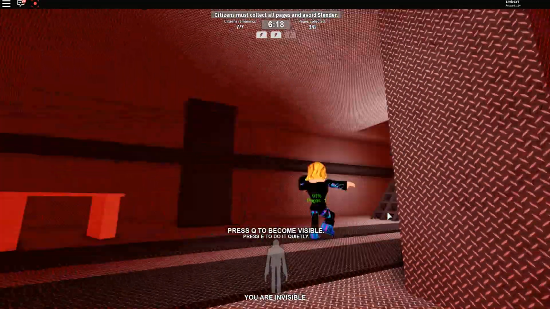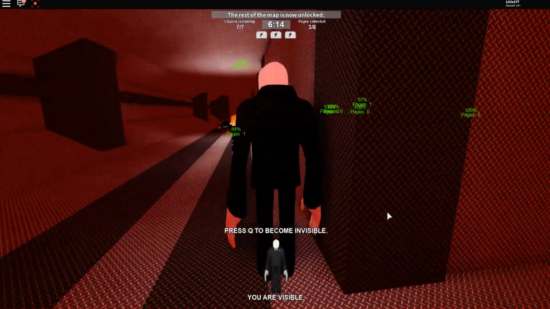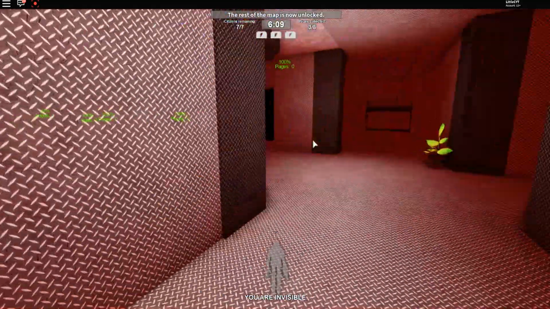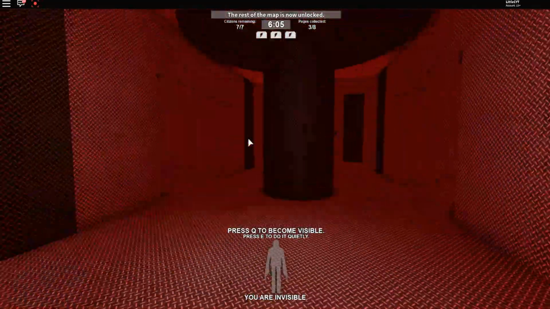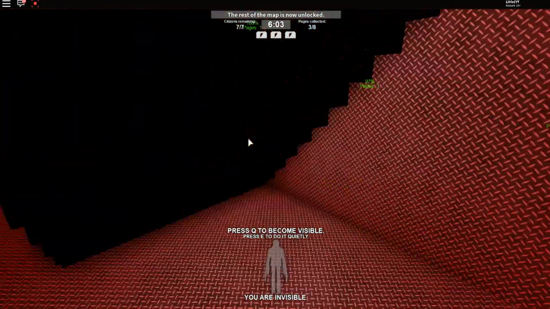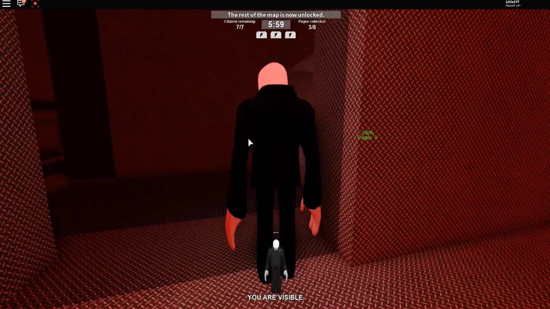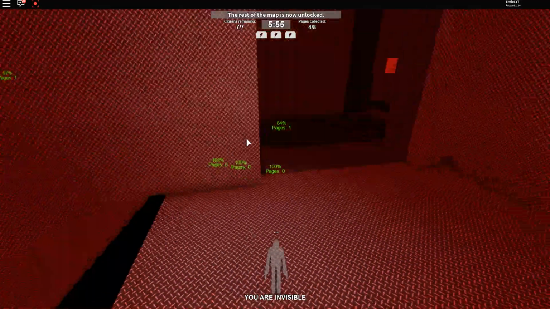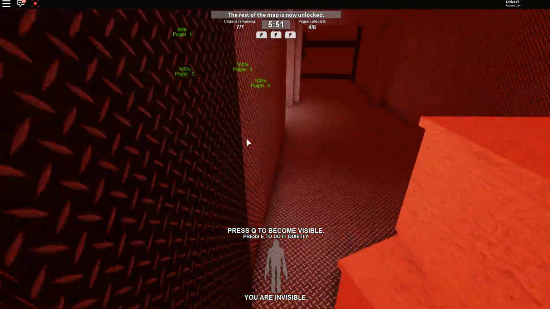He's like hopping around the place. How do you kill them? This is difficult. This is more difficult than I thought. Alright, I'm gonna go somewhere else. Alright, there's a guy. Oh, I can't go through there! Can't go through there either! Oh my gosh, there's 4 pages been collected already!